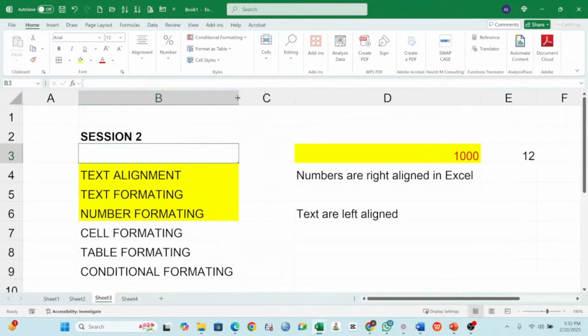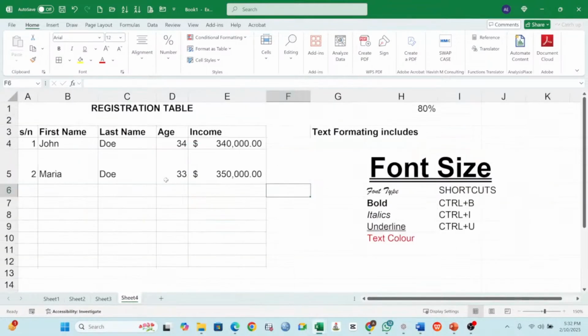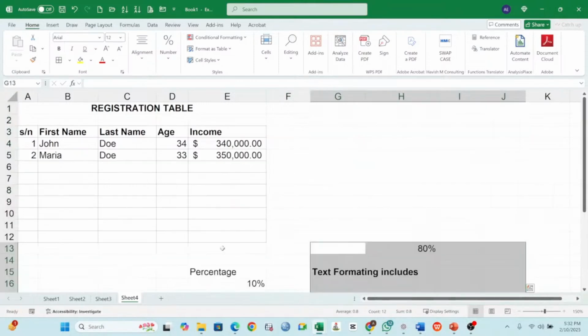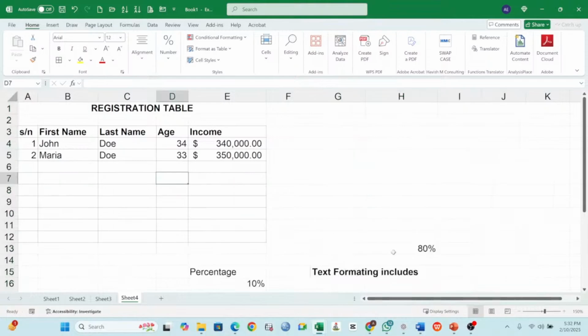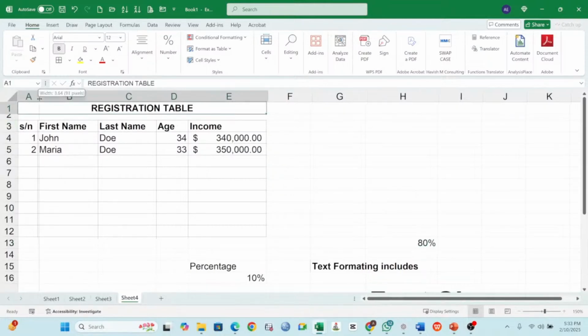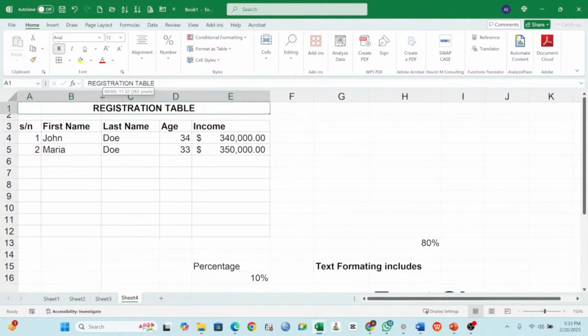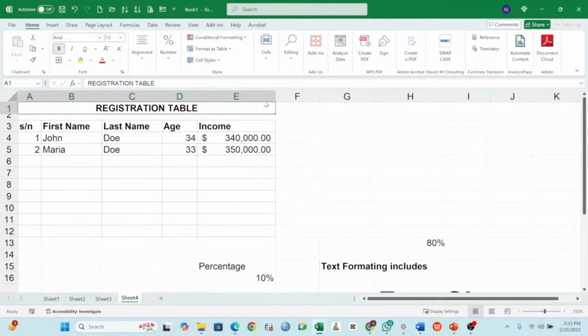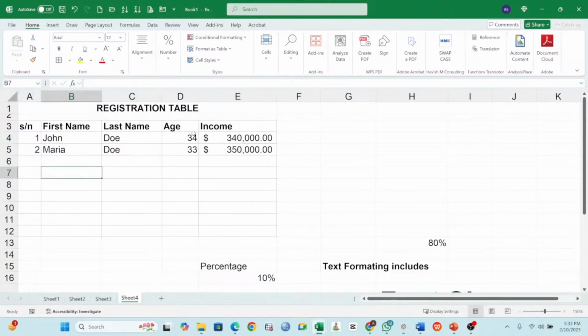So we are talking about arranging your table, making your work look very reasonable, not just scattered and not looking friendly. Okay, so look at this table that I started doing here now. I'm trying to make the table well organized, well arranged. This is the serial number, this is the first name, this is the last name, this is the age, and this is the income. I've done my cell formatting, changed the size of each.